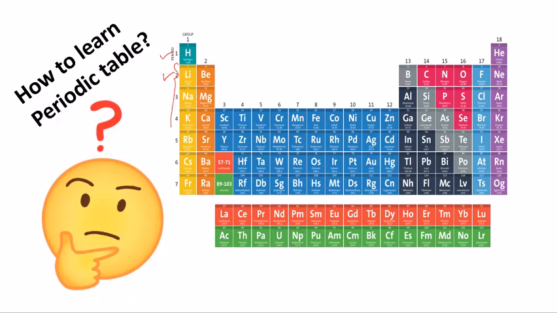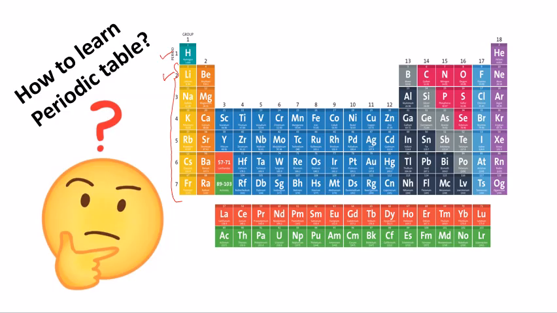That is S block elements, which has two groups. First group we have to learn from top to bottom, starting from lithium, sodium, potassium, rubidium, cesium and francium. And in the same way we have to remember the second group in S block also, from top to bottom: beryllium, magnesium, calcium, strontium, barium and radium.